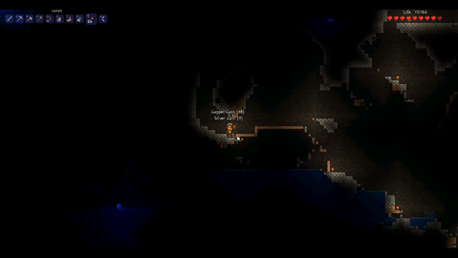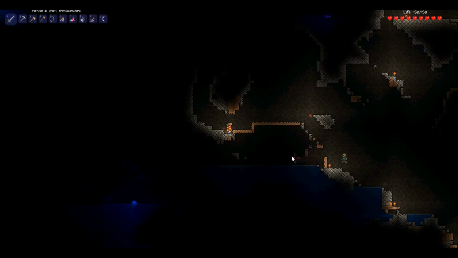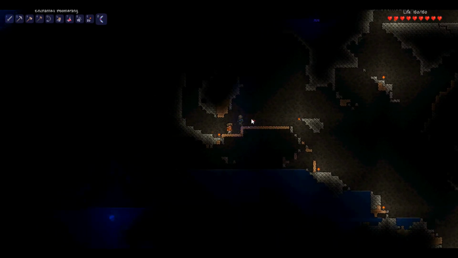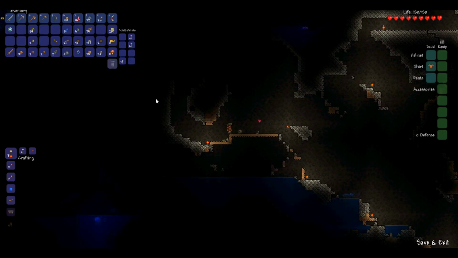Okay, so let's go ahead and move. Oh, wait. No, let's stop. We have a new target. Come on, skeleton. Get on up here. You know what? Let's kill it with the boomerang. Is this stronger than a sword? I think it might be. Wow. Still no hook.